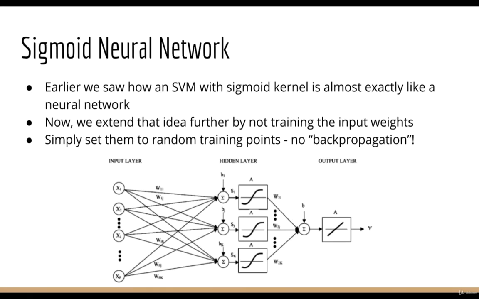Earlier in this course, we demonstrated how an SVM with a sigmoid kernel has almost the exact same equation as a neural network. In this section, we are going to take that idea further. Specifically, we are going to build a neural network, but instead of training the input to hidden weights, we'll instead just randomly set the weights to the input data. This will mimic precisely what the SVM is doing, although in that case, the input data is not selected randomly. So that should be very interesting. Instead of backpropagating the error and updating all the weights, perhaps simply making a copy of the training data is already quite good.